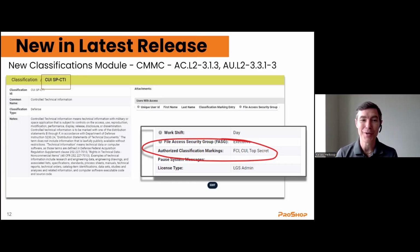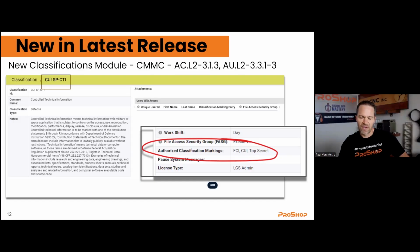Awesome. I think it will really help out especially for regulatory compliance, but it can really be helpful in other areas too. Yeah. And your point about how there's still a good use case where you put something in a folder and then limit access to that folder. That's really what this file access security group thing is all about, right? That's also somewhat new as well with ProShop Safe, where with ProShop Safe Core, there's 3 defined groups of level of access. You can put people in those groups, but Safe Plus means you can completely customize it. And if you put things in certain folders, that limits read, write, view, access, all those different things just to the folders. But yeah, so classifications is really just like an extension on top of that to make it super extensible and flexible.